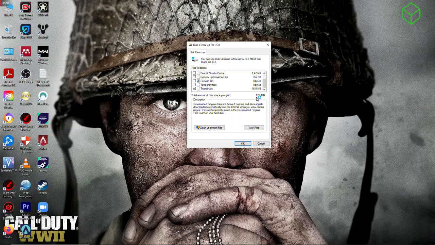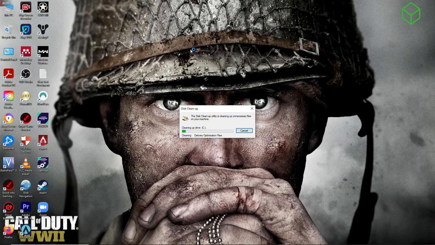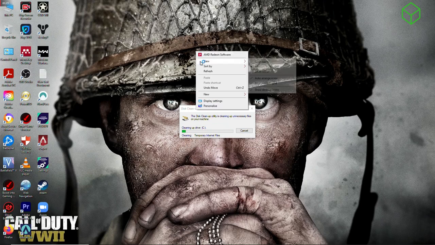So you can see that I have been clearing mine periodically, so I don't have a lot of cache files here. So it's always good to periodically clean these files to release some space on your RAM for better performance. So just check them off and then hit OK. And after that, you can select all the other drives and do the same to them. Okay, don't be afraid. Then you just wait for it to finish.